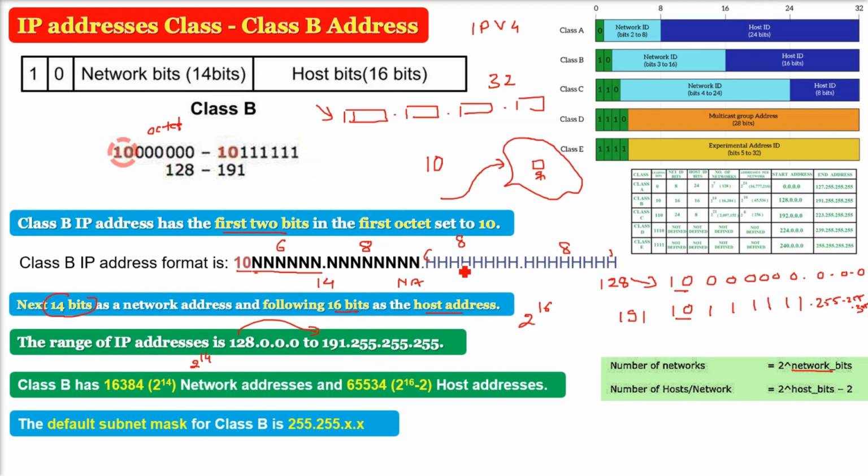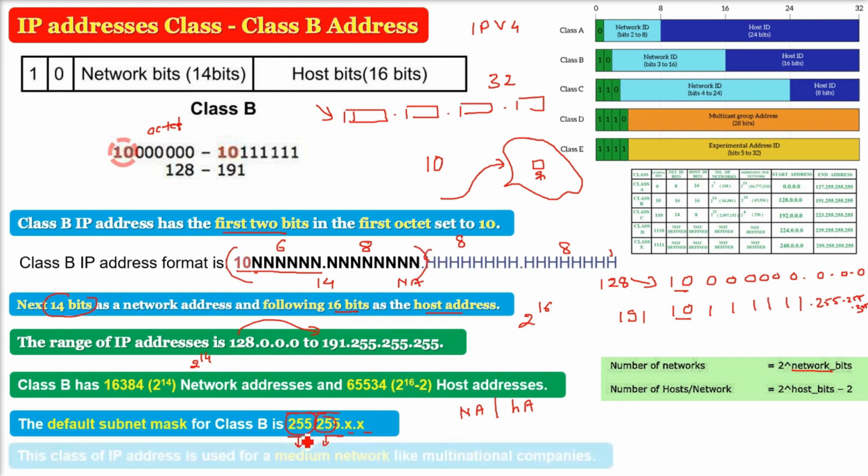This subnet mask is used to separate the network address and the host address, because the 32-bit address consists of these two. So when you apply this default subnet mask, actually you AND it with the actual address being given. This 255 is basically 11111111. So when you AND this, you get the network address out of the IP address, right? So this is the default subnet mask of class B, there can be many, but this is the default.